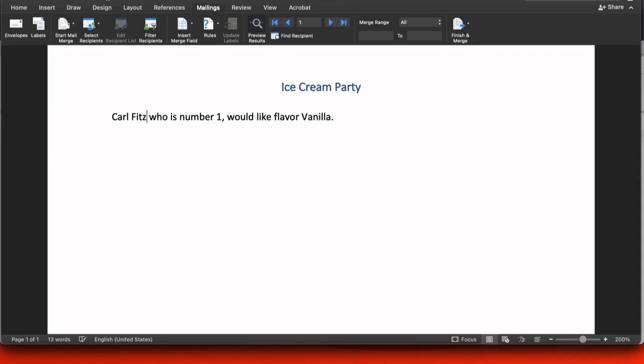Once I've identified the data that I want to pull from my Excel list, I can then go ahead and manipulate this any way that I want. So if I have to edit this later, it's not a big deal. For example, if I shift these words around and make a couple changes, they are number 1. All of my data stays the same. So now when I preview, you can see that it pulled the bracketed information into the correct space. So as I cycle through, all of my data is updated.